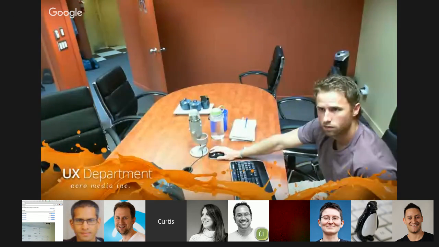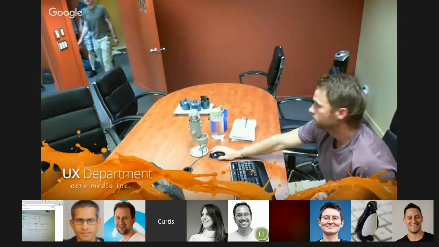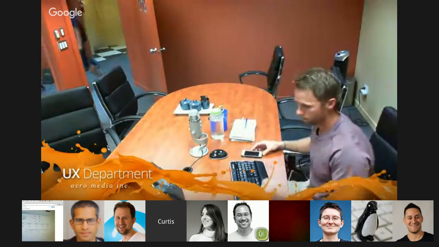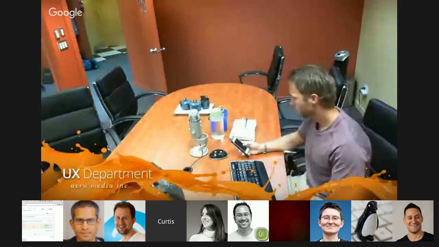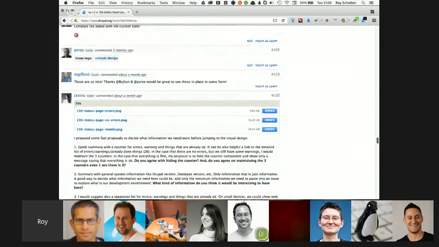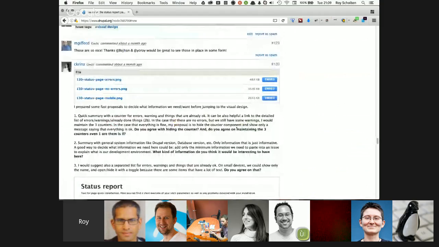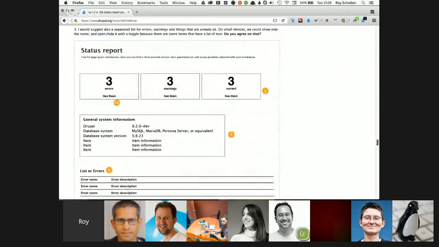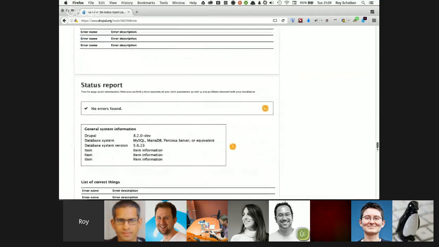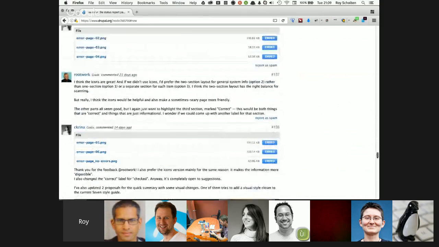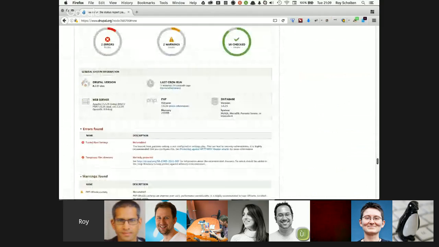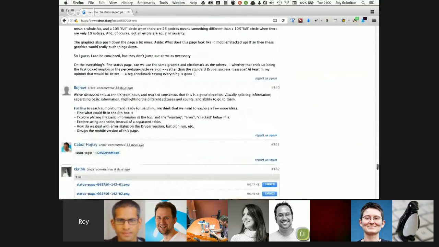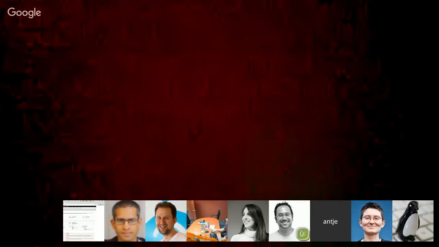Boyan provided some inspiration with more up-to-date approaches to how a status report or a dashboard-like overview of your system could look like. Christina took up the challenge and started with wireframes and some visual design iterations. We discussed a couple of those in an earlier session. And I think the last decision we really have to make.